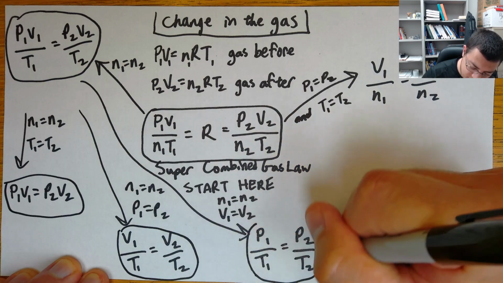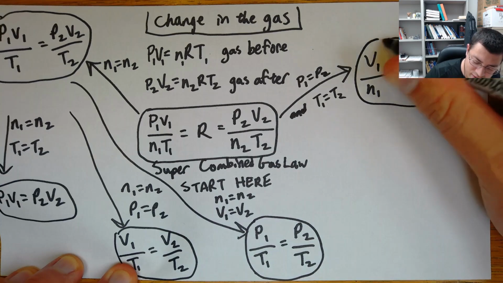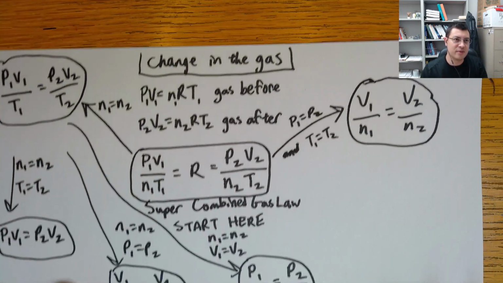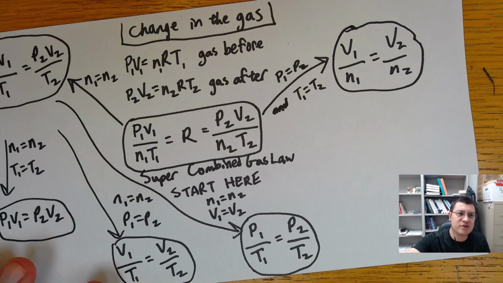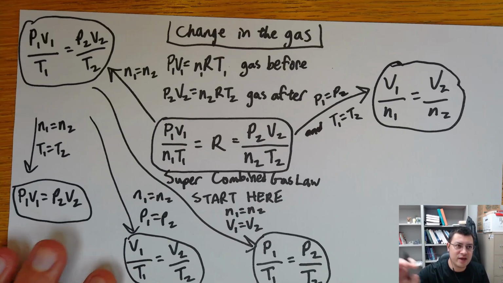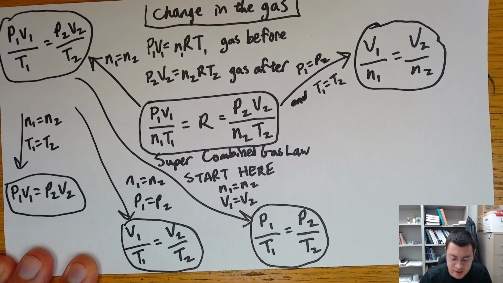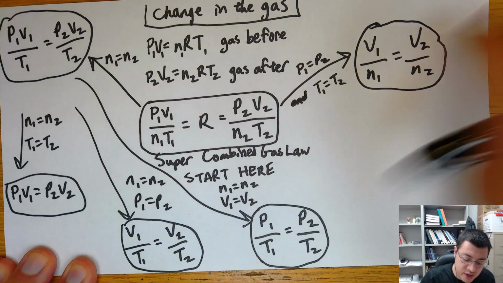Me personally, I don't really care if you know the names or not. I feel like people get so worried about memorizing the names. People get so worried about memorizing the names, they often forget that it's just math. You know, just don't sweat it. Just start from here and then make all your other doohickeys whatever you need.